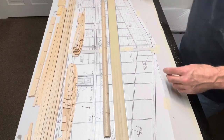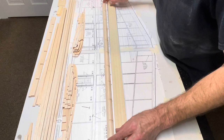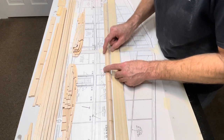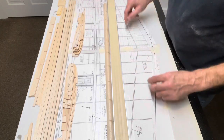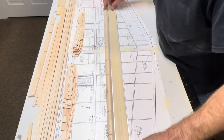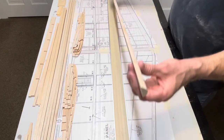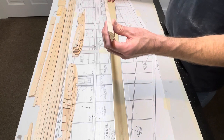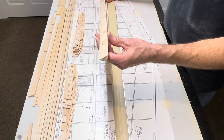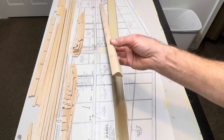Okay. I got her darn near perfect. It's probably off a 32nd or a 64th now. Not enough to even worry about. So, and it's arrow straight right now. I don't know how good you're gonna see that thing. We'll see.